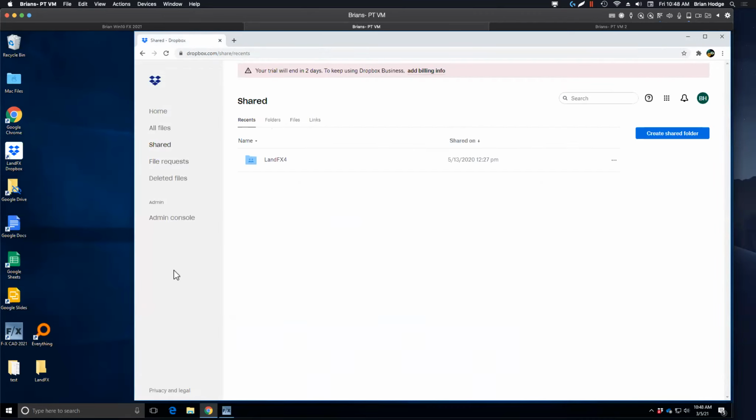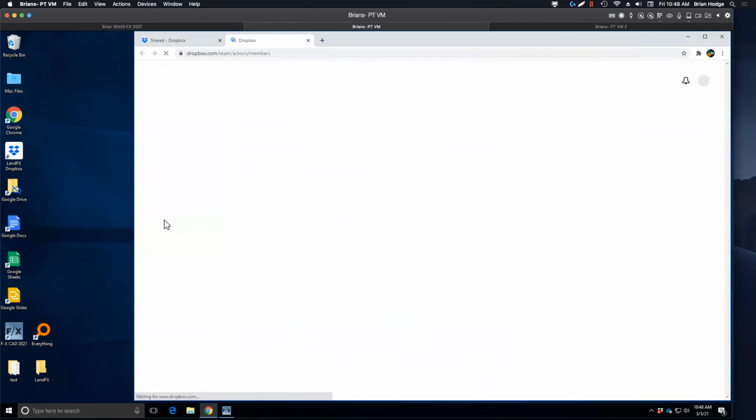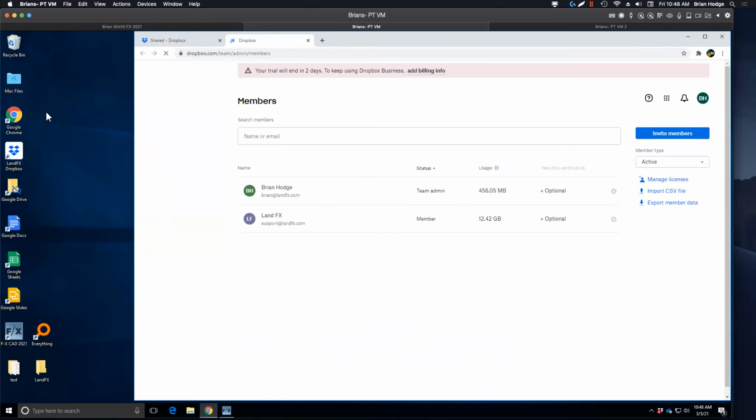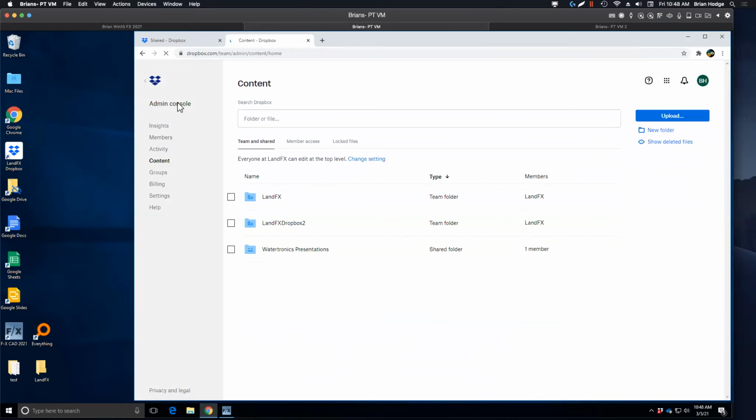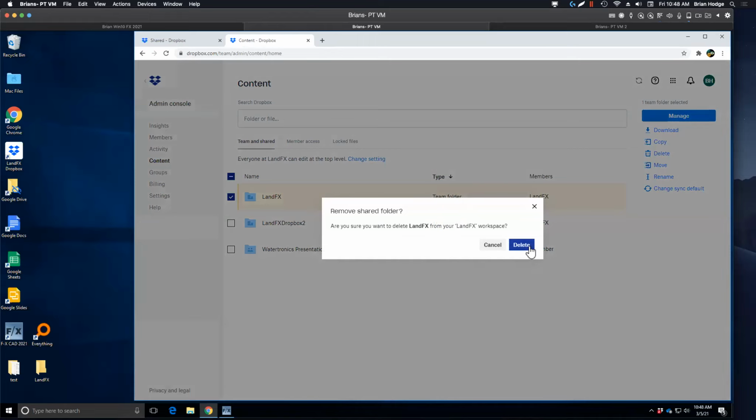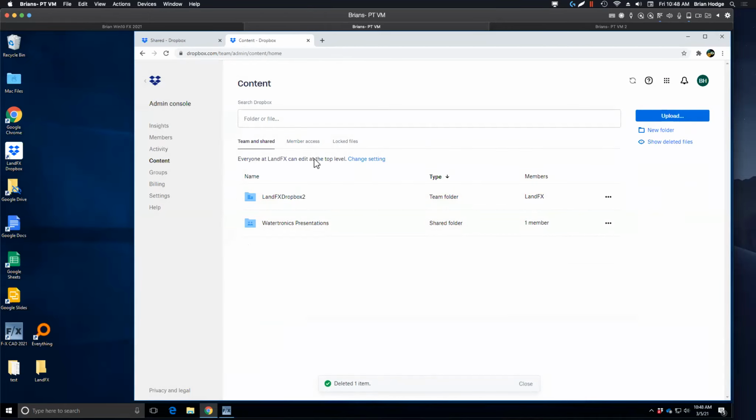That's what I get for trying to do this on the fly. I'll pop back into the admin console. So this is the admin console. It's a little bit different. I'm going to delete this land effects folder, so I can show you what that looks like.